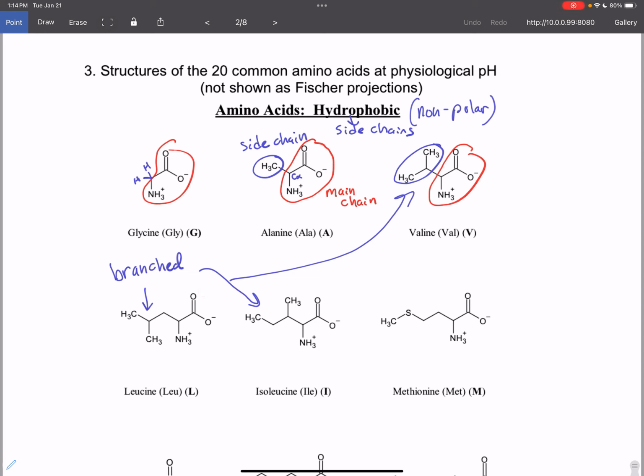And as we've drawn these this particular way, the side chains are all going off to the left. So the variable part is known as the side chain. And I won't have you memorize these structures. You're not going to have to draw them. I'll give you the structures and the codes, but you'll have to associate the structures with the names. That will be your task.